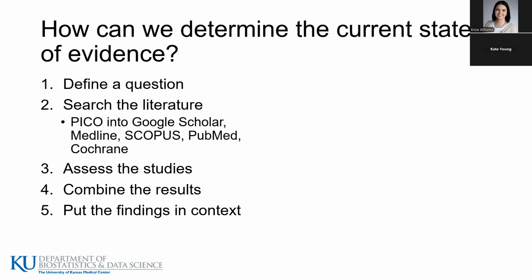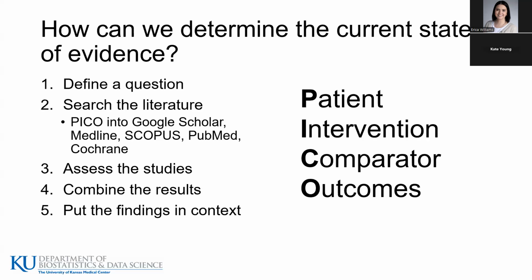So once the protocol has been developed, then we would conduct a search of the literature according to the directions defined in that protocol. In general, a PICO approach will identify many of the relevant studies. So this is the patient population of interest, the intervention of interest, the comparator or control group, and then the specific outcome of interest. We would often conduct a search by putting these terms into Google Scholar, PubMed, or some other search engine to help us identify published studies.